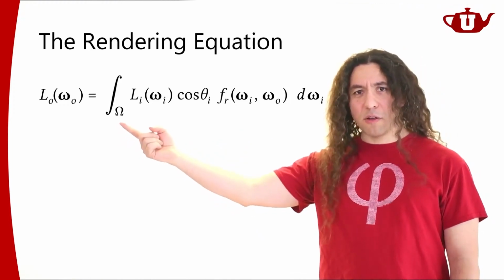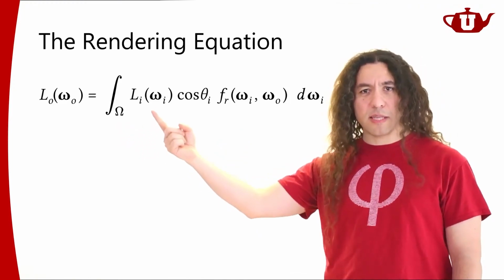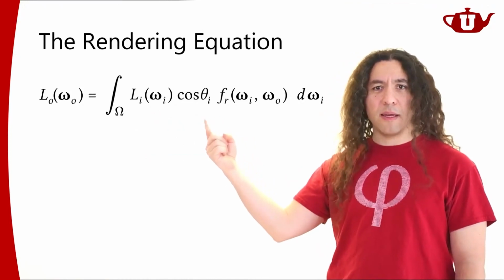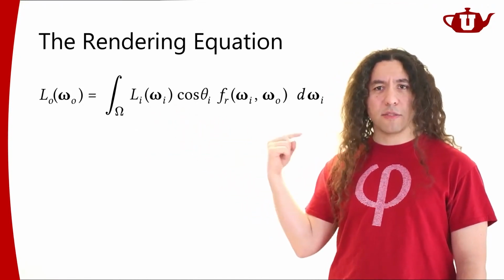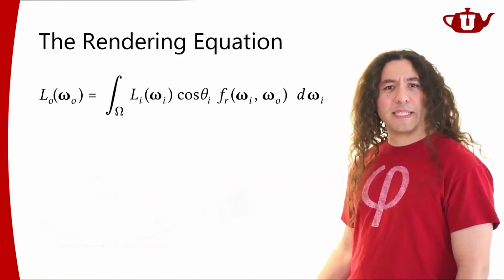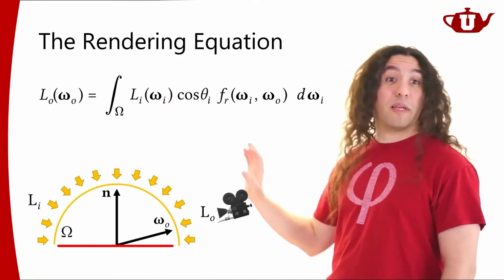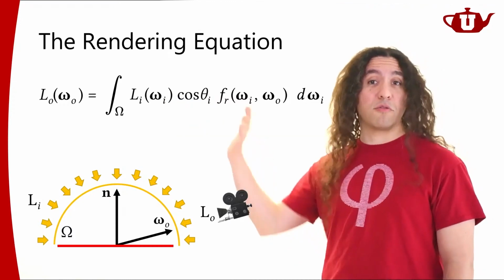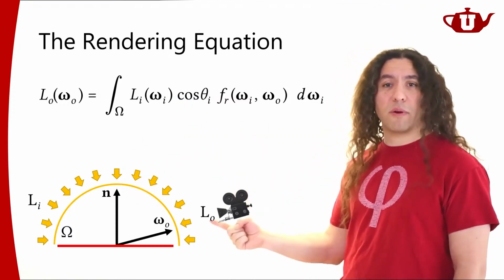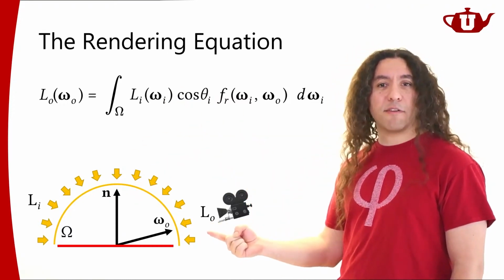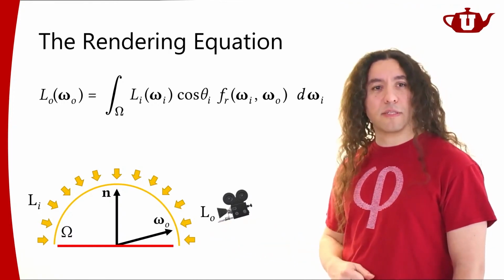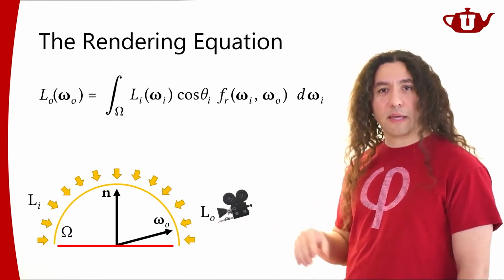So this was an integral over all possible directions, and light is coming from all directions, and we multiplied by the cosine term and the BRDF. Basically, light is possibly coming from all directions, and we're just doing an integral over all directions, figuring out how much light is reflected in this direction that we're interested in, right?